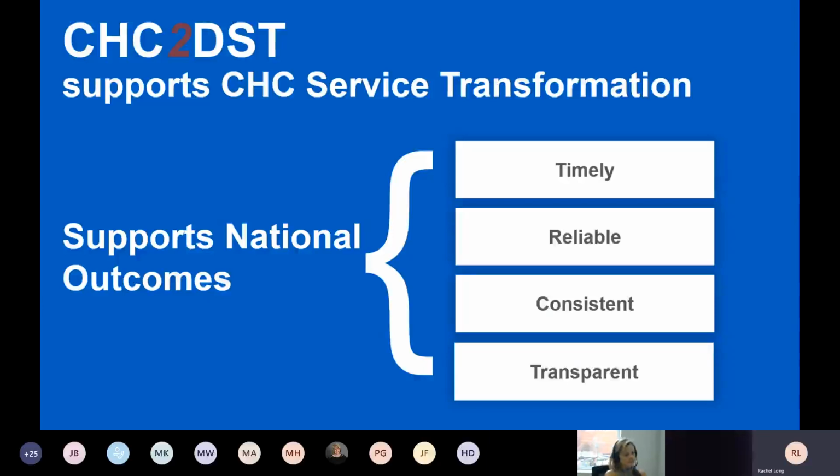So that again reduces the amount of unwarranted variation in the service, and every patient has a consistent view of doing that. And then finally, the transparency is there because everything is contained within one system. All the documentation is readily available and can be viewed as the process continues. And also this transparency allows for rapid update of new functionality, in that the SIP programme published their national consent form, I think a couple of weeks ago. That is now being rolled out as a live consent form that each of those areas that have our system will be able to roll out immediately.